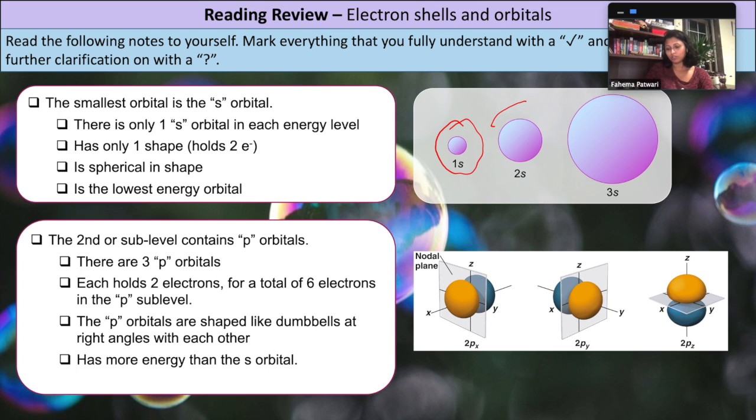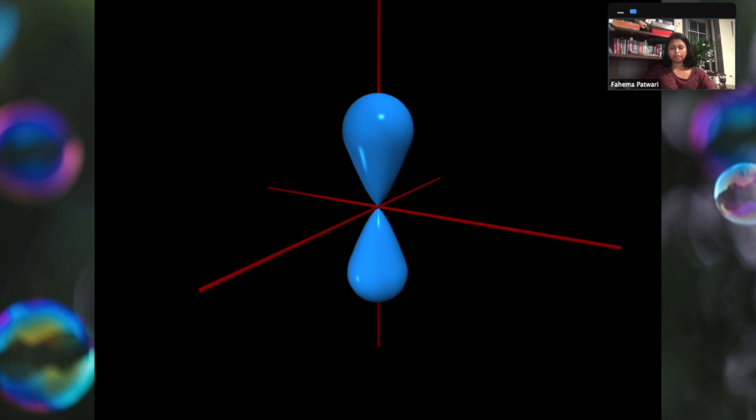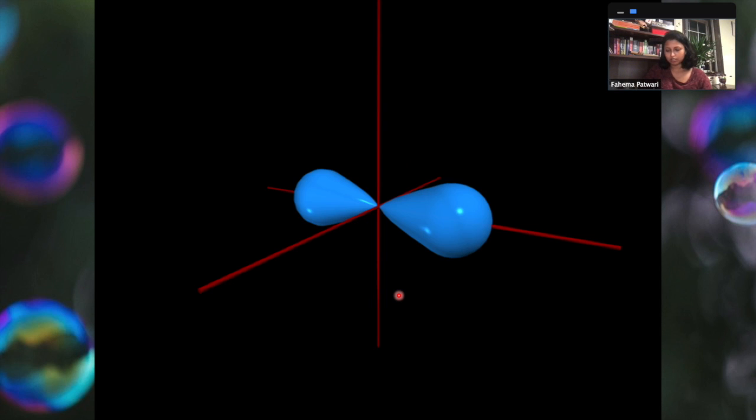The second energy level, we said, had 4 orbitals in it, right? We got that by doing 2 times 2. 2 squared is 4. So it has the 2s, the 2p, 2p, 2p. There's 4 orbitals. The p orbitals have more energy than s. So here we can see again, in a nicer shape. This is easy enough to draw. If you're asked to draw it, you just draw like an eternity sign, an infinity sign. So if you're asked to draw p on the x-axis, you'll draw it here. Y-axis, z-axis, you'll just draw it out, whichever axis.